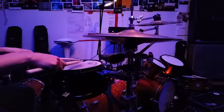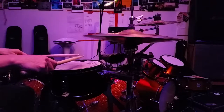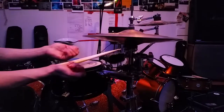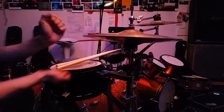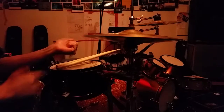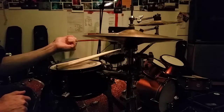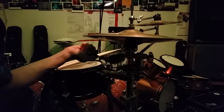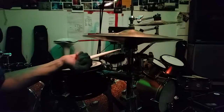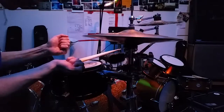So we said we're going to work on making this single stroke more piano. I thought at home that this is a good exercise, just keeping contact between your fingers and your palm, and just pressing. 1 2 3 4, 1 2 3 4, and the same with this other hand, the right one, 1 2 3 4, and then alternate: one hand, two hand, one hand, two hand, etc.